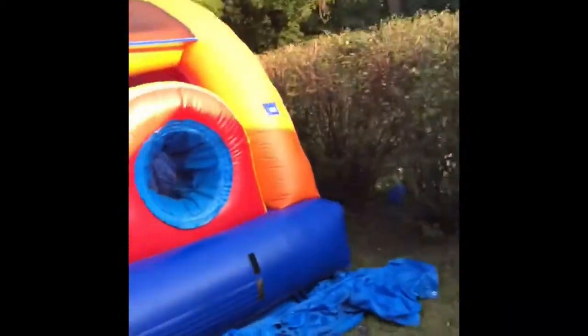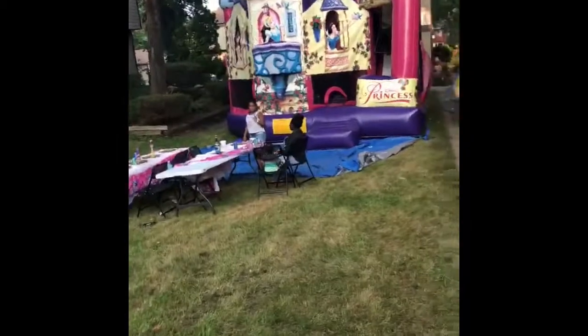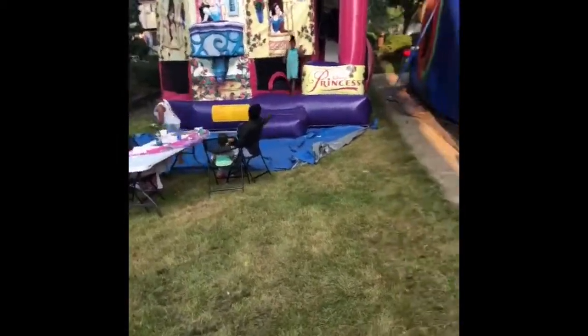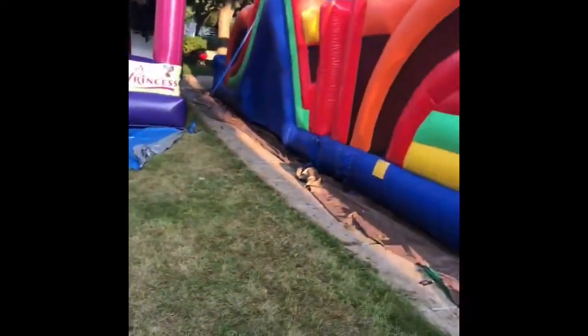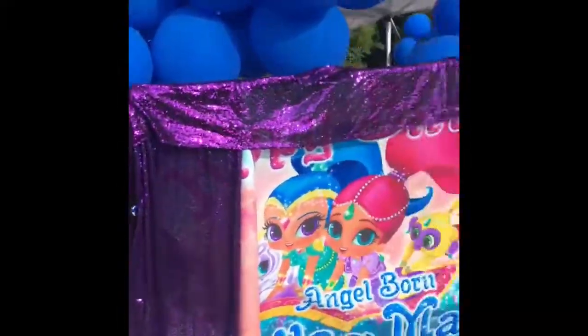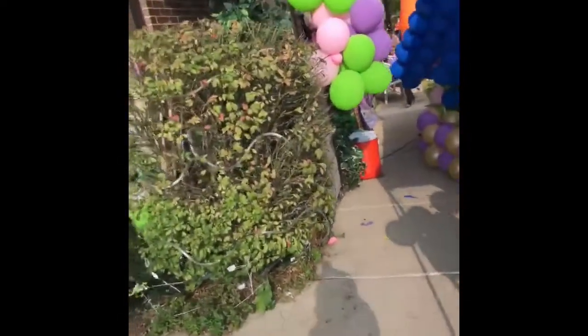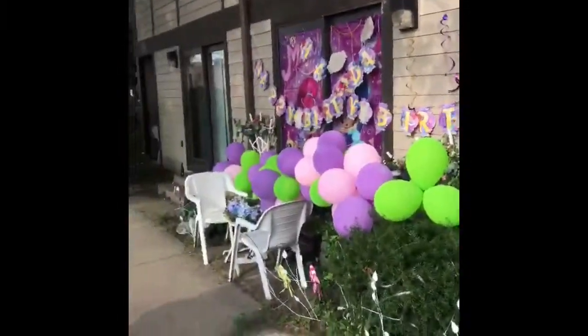I'm trying to get a better video of the obstacle course. It was, I think, 60 feet long. And that's the bouncer, which is my favorite one. I had it for her first party and got it again because they didn't have one similar to that for Shimmer and Shine. So I just picked that one, and I picked the obstacle course because it was long and the kids had more fun in that one, I think, because they got to race each other instead of just jumping, even though it had basketball and stuff in there.